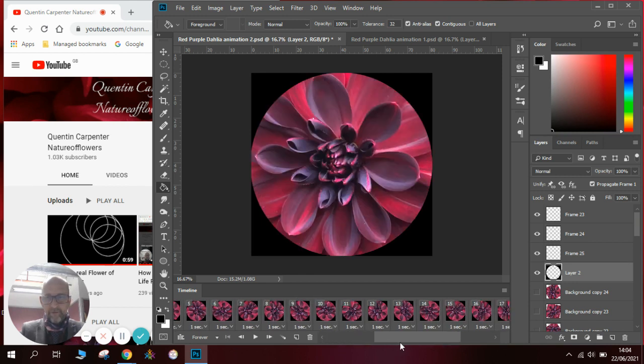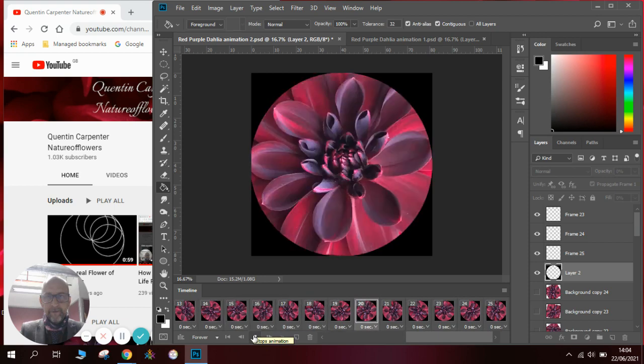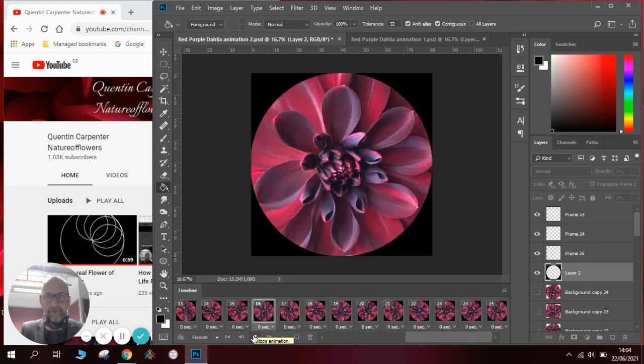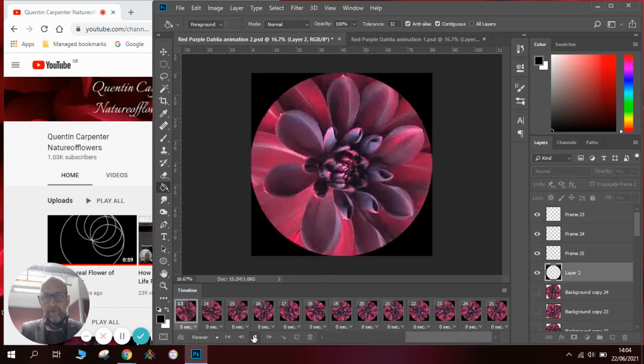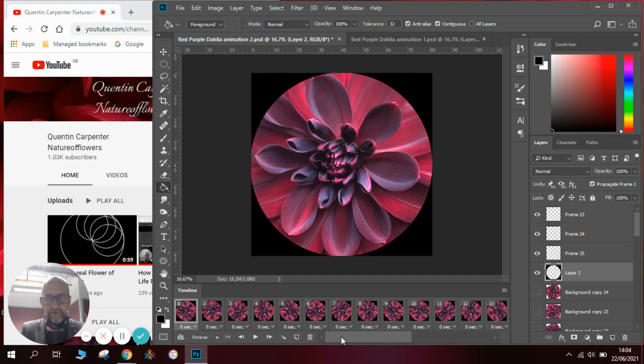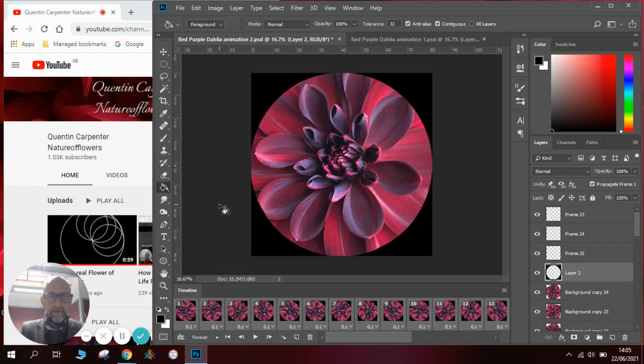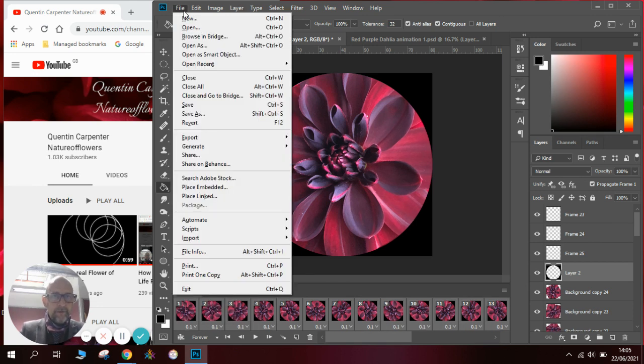So if we look on the first one and the last one, if I do it on no delay at all, you can really see what's happening. Your brain is trying to process two lots of information. One minute it's going one way, the other minute it's going the other way. So I find the perfect time scale for animations is 0.1 seconds. Click on that at the beginning, click it at the end, and change it down the little arrow to 0.1.